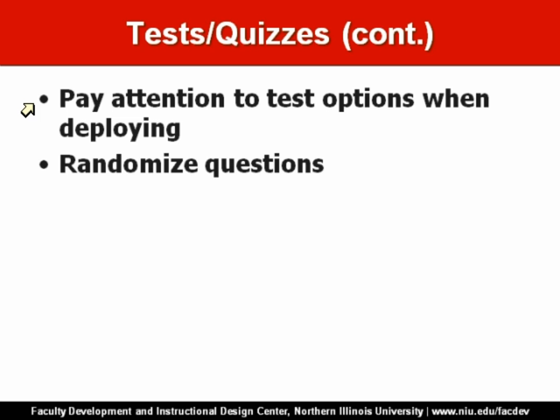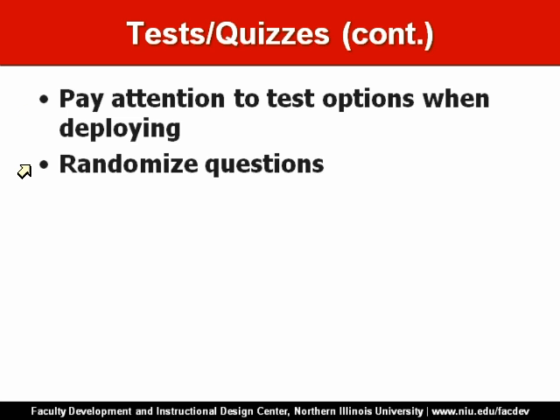You can also set up a timer. You can even set a password if you want to give out a password in class that students put in before they can take the test. Obviously, they could tell that password to a fellow classmate and they could still get in, but it's another one of the features that's there. When you deploy that test, you have to find the test options and make it available before the students can take it. You can also set date ranges. You can say, I don't want students to take this test until after class on Tuesday, and they have until class on Thursday. So you can set those types of parameters as well.